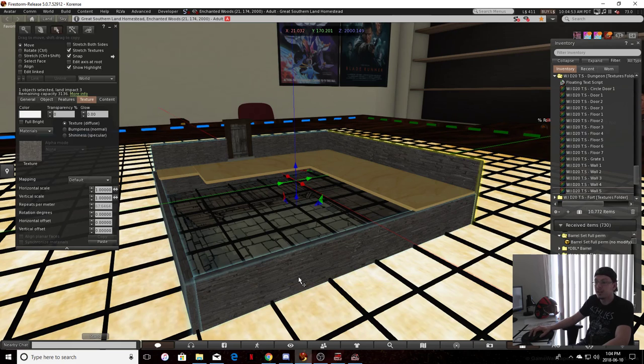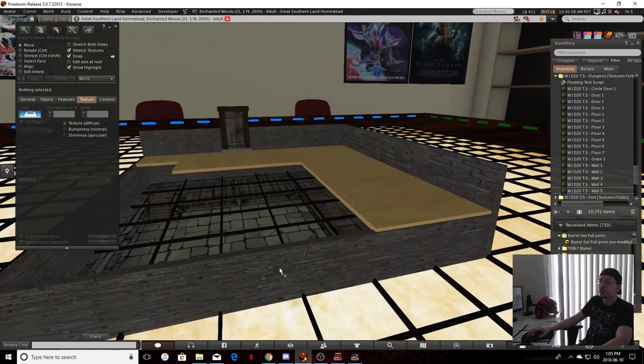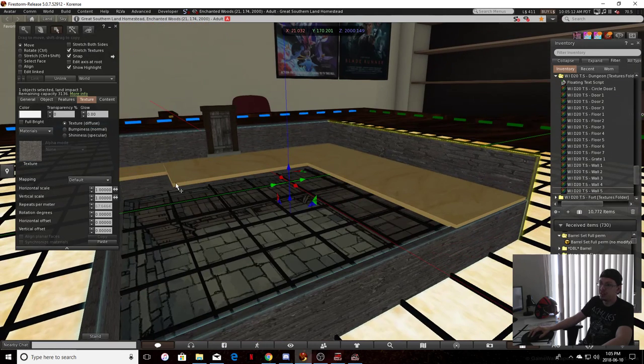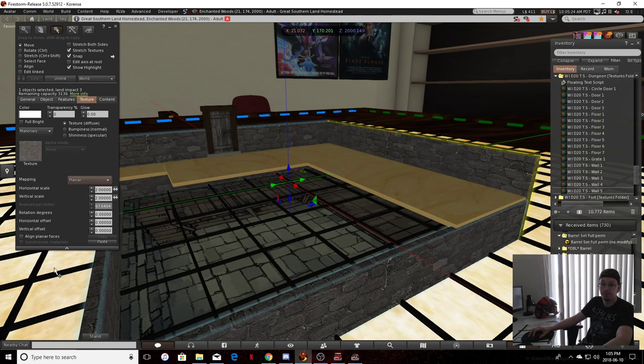But the way I do it is I just left click on the texture, and I bring it over, and I do the same thing. It does the same function, but I find that it doesn't have as many issues with lag, personally. Okay? So once you have that set, as you can see, everything looks a little stretched and it looks really weird, right? There's a way of fixing that. To do that, go to the mapping drop-down box and click on planar.